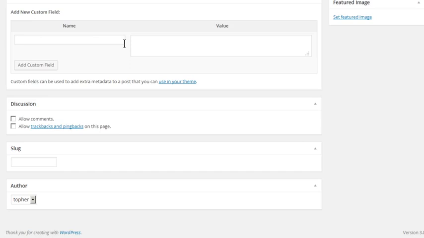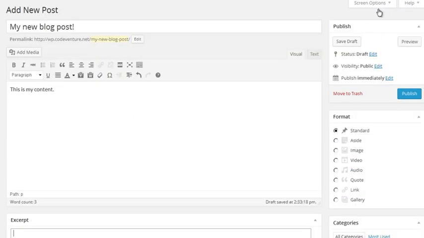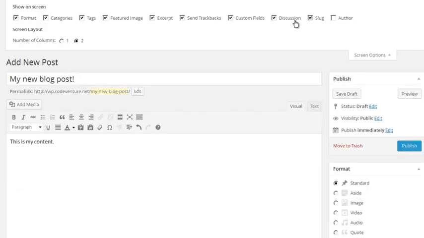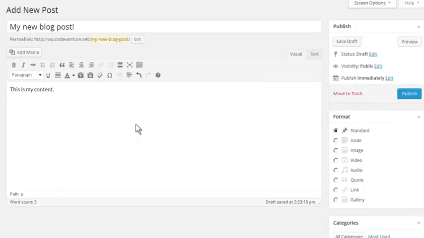And lastly in this column is the author. This is useful if you have someone doing writing somewhere else and then delivering a document to the editor who then puts it on here. The editor can put the author as the actual author rather than the person creating this post. Now most of these boxes are here because I chose them in the screen options panel. I'm going to turn most of them back off. And now that first column is much, much simpler. This is what it looks like by default, and probably what you'll end up leaving it like.